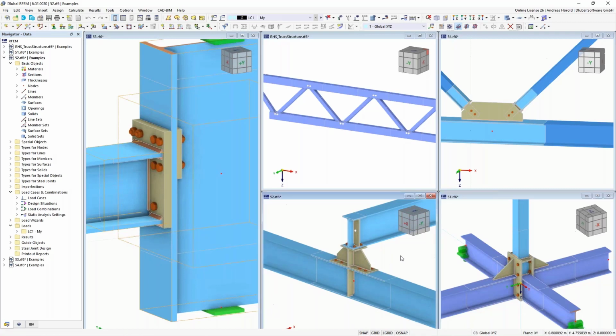Then I can give you a short outlook. As I already said, the add-on Steel Joints is constantly being further developed. We will extend the component and template library, for example, the round hollow sections, base plates, etc. Then we will integrate the dimensioning of the components, then the calculation of the joint stiffness and the automatic transfer to the structure. That means an interaction between the connection and the structure is then possible. We will implement other standards, for example, the American standard, the export in the DXF file, and so on.